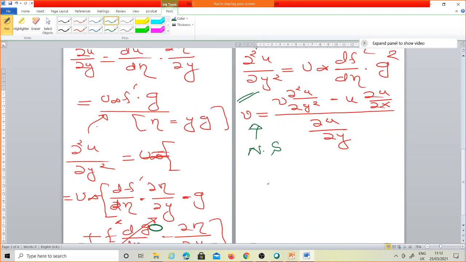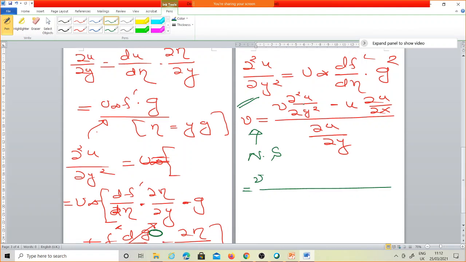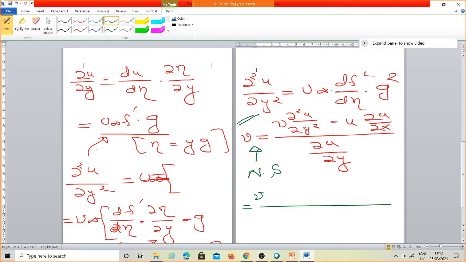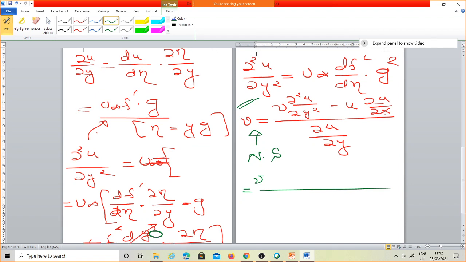Okay, so if you have this one, what you can do here, you just substitute the values that you have calculated. So we have the mu, and del square u by del y square is which? What is the value? In u infinity, then you have del f prime by del eta, and g square.